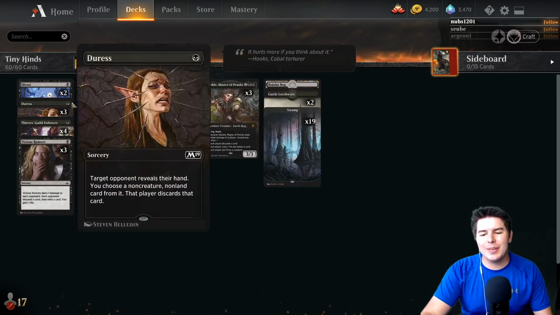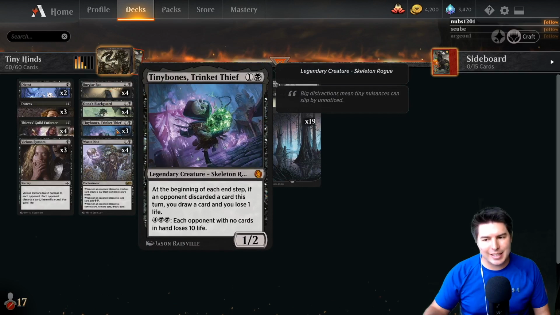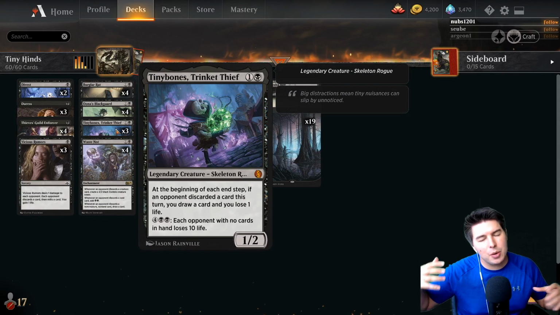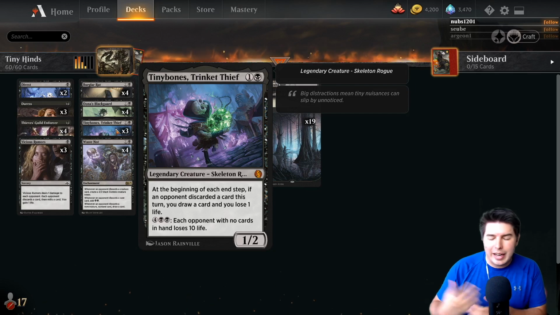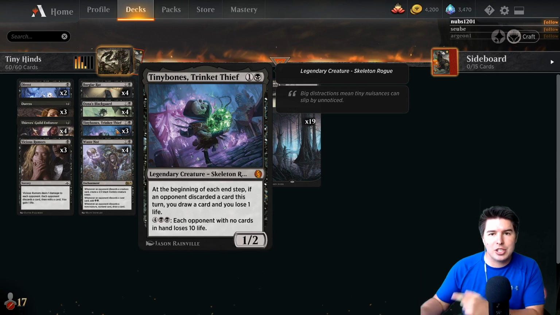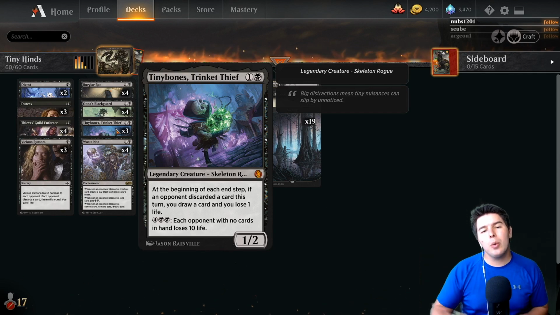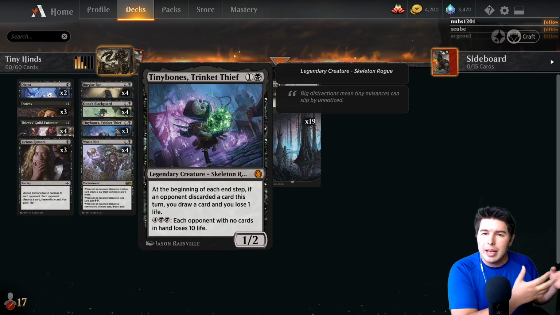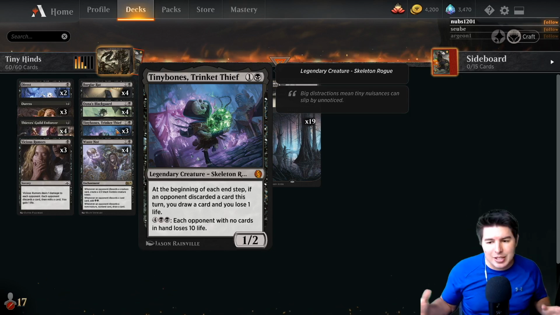We get to play some Tiny Bones shenanigans here. Tiny Bones, Trinket Thief, 2 mana, is in Jumpstart, and so we are playing Historic here. We're getting Amonkhet here pretty soon in Historic. There's just a ton of things changing in the format, as well as Wilderness Reclamation and Teferi, Time Raveler were each banned from Historic as well. So the format is changing a little bit.